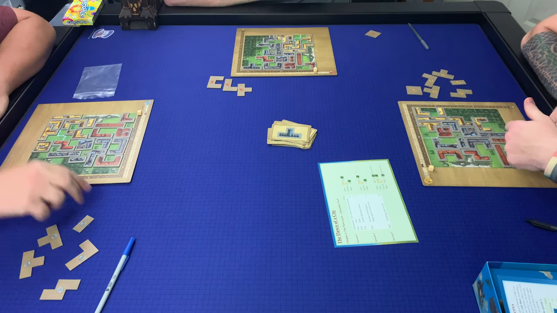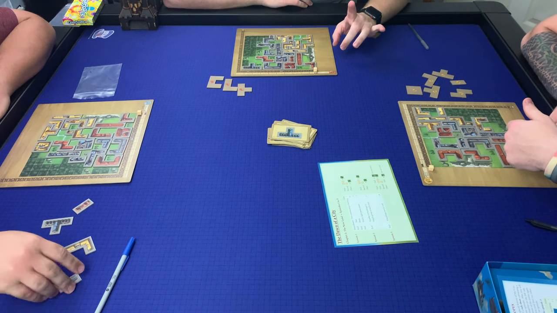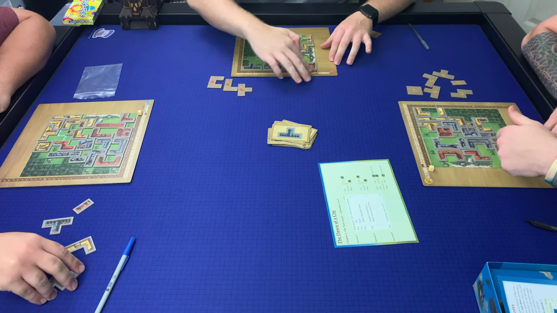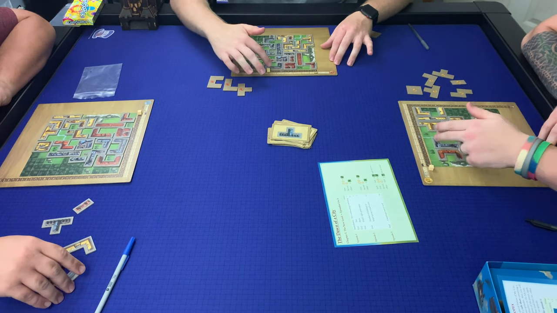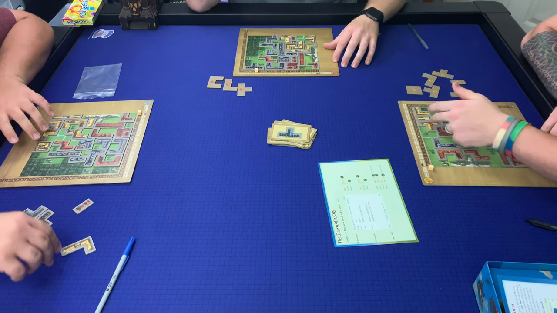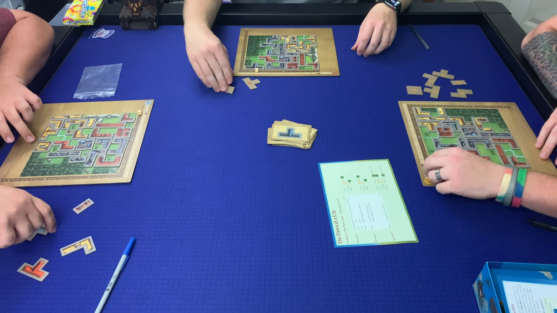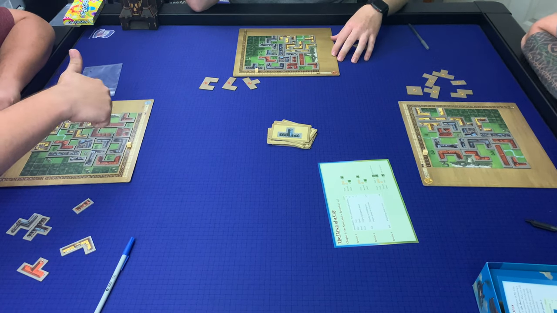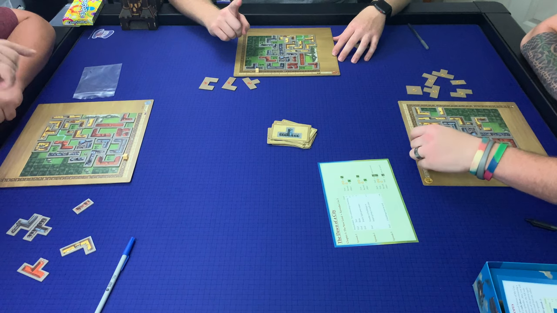So now the buildings. All of my blue ones are together, so that's 8 points. All of my yellow ones are together, so that's 16. So there's 14 plus 4 is 18. I am at positive 4. And then the well is the well. How many points? 4 points for the well.